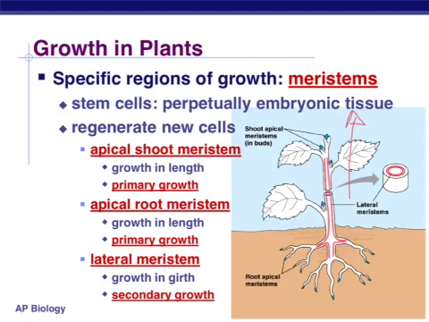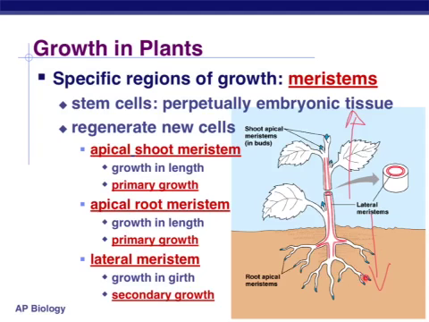Another area that you are going to have an apical meristem will be in the roots. Every single root at the very tip will have its own apical bud or apical meristem, and those grow down. Again, this is going to be primary growth because we're still lengthening our plant. We're just lengthening in the opposite direction. Okay, so let's recap real quick. We grow up, when we get taller, we're doing so from our apical shoot meristem. But when we grow longer, like further down into the soil, we're doing so by our apical root meristem.